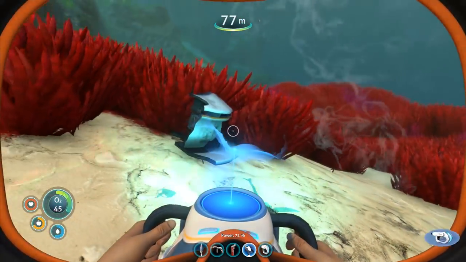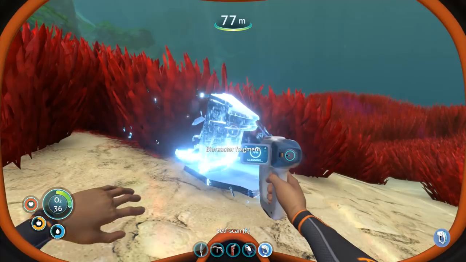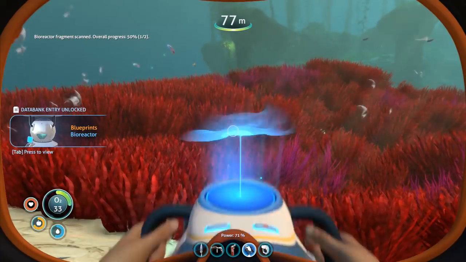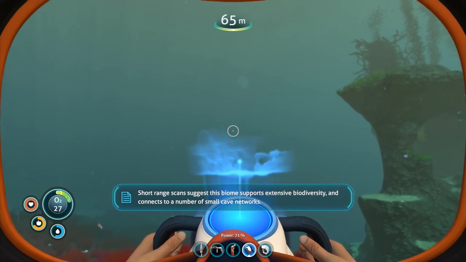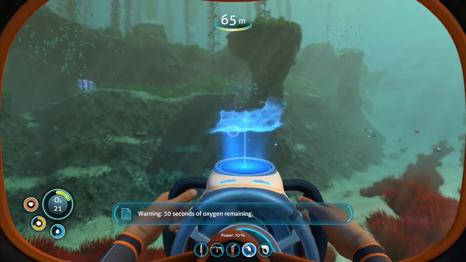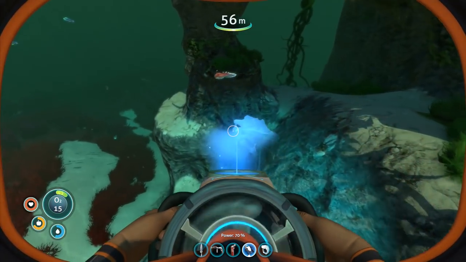What's that? A bioreactor? I don't know what a bioreactor is, but I want to be a part of it. I don't know what it bioreacts. There we go. Bioreactor blueprints. Oh, there. We got this one. Scans suggest this biome supports extensive biodiversity and connects to a number of small cave networks. Right. Let me know if you want me to be reading these out in future. I'm quite happy to read them out.